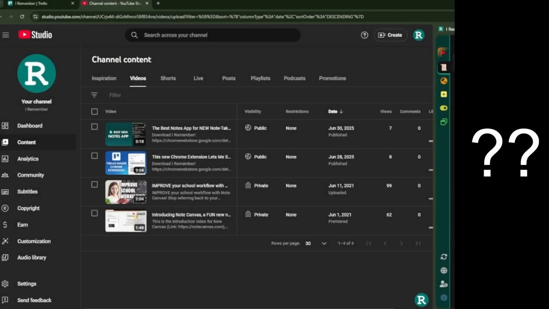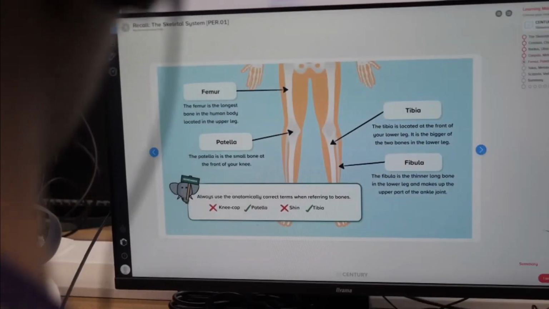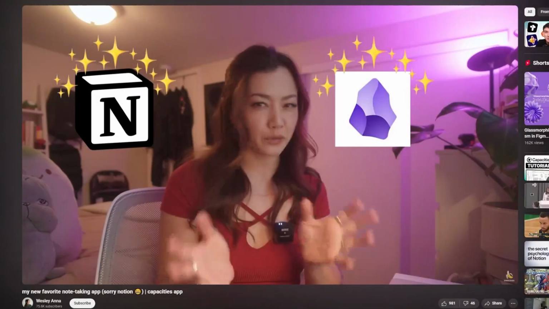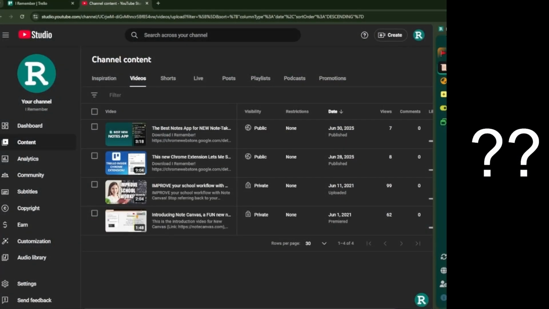So this new notes app called iremember makes it easy for you, if you're a student, to take notes. Now, there are some situations where this is by far the most convenient to use. And even though there are a lot of other notes apps out there, this one in particular stands out from the rest in terms of its practicality and convenience for students. And today, I'm going to show you what it looks like.